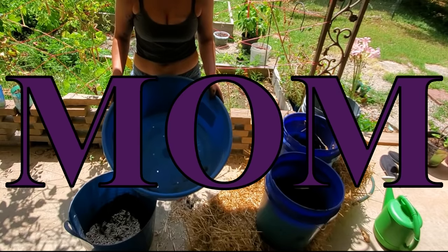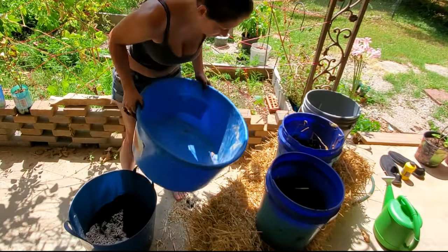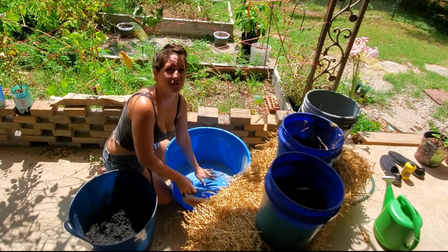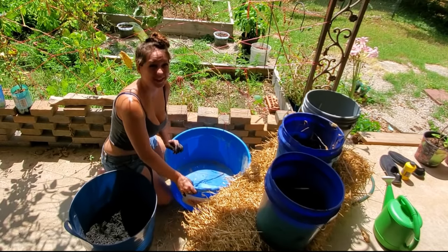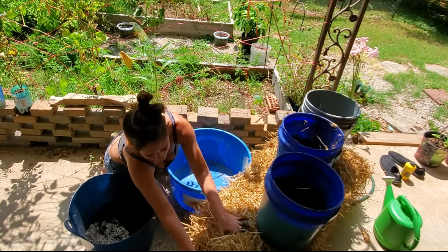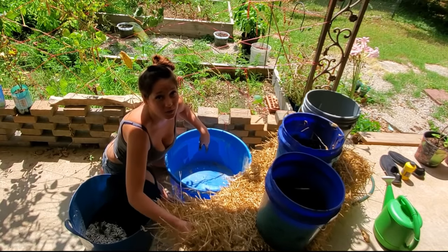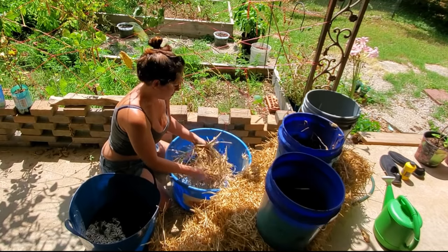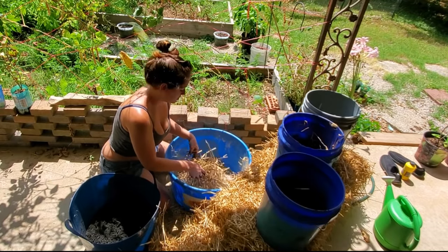Mom, I'm sorry. This has been on my porch for about a year now. And I know you love it, and I know that it held your hoses, but now it's gonna hold potatoes. Hey, and you already put the holes in it. I didn't do that. I was really glad to see that you put holes in it. Thank you. Didn't want to have to tell you that I put holes in your big container.